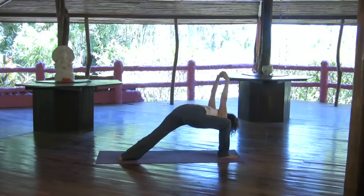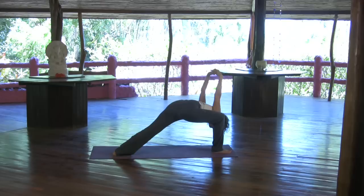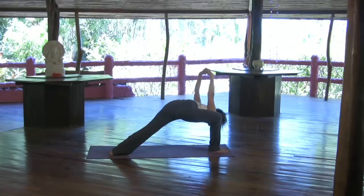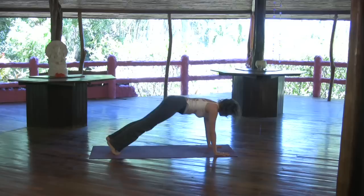Again, keep pressing into your left heel and lengthen. Look forward in front of your right toes, find the length and breathe. Drop your right hip a little bit more. Inhale, release your hands, step your right foot back. Come forward into plank pose, lower down. Inhaling, upward facing dog. Exhale, press into your hands, back into downward dog.